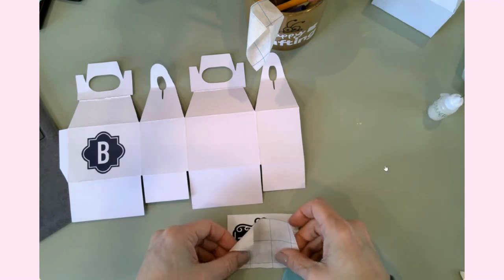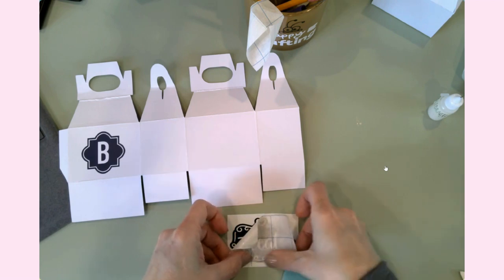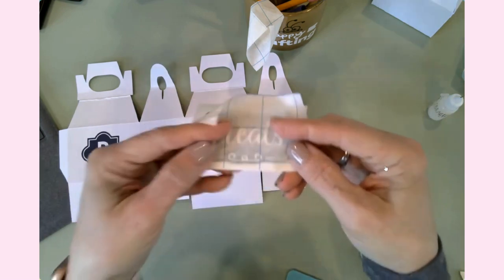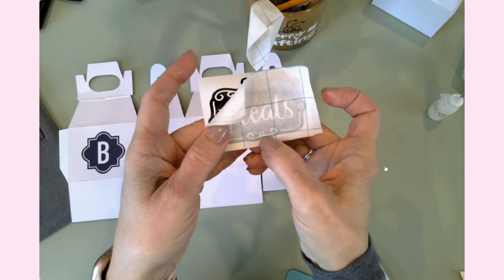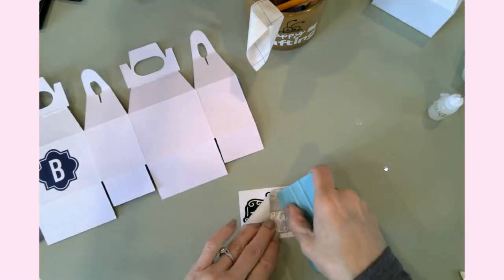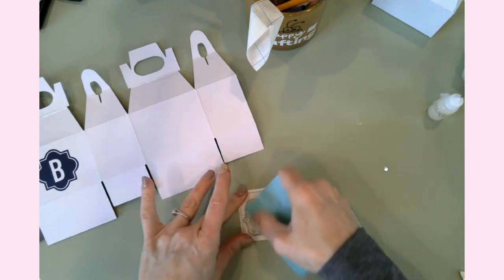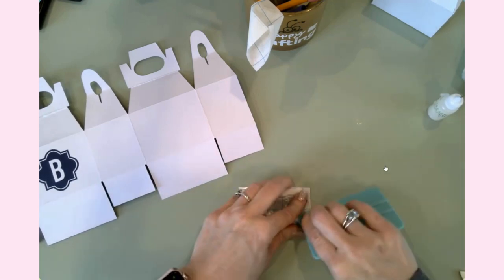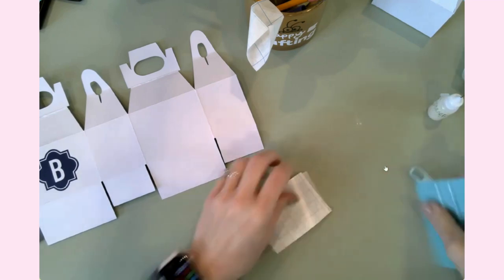And let's see. So I'm lining up the grid of the transfer tape along the bottom edge of this curly Q, not completely down at the end of the treats, but just along that little curly Q. And then there's a couple little circles that I need to make sure go down. And then we have a heart. Okay.